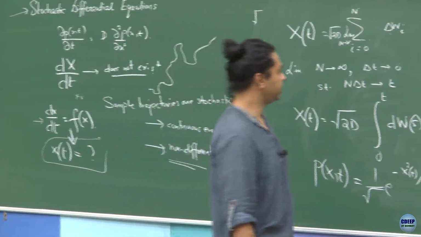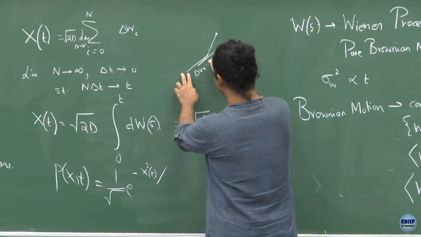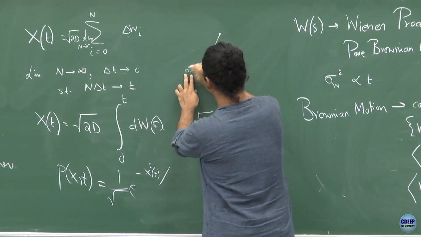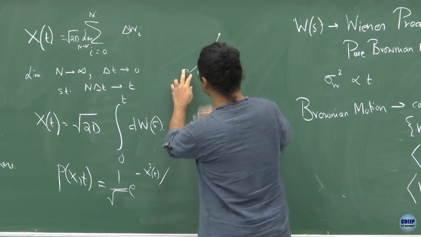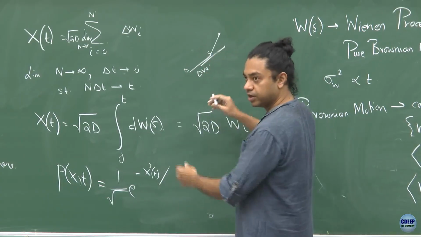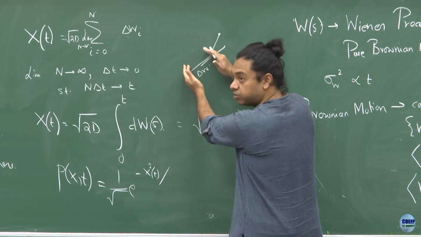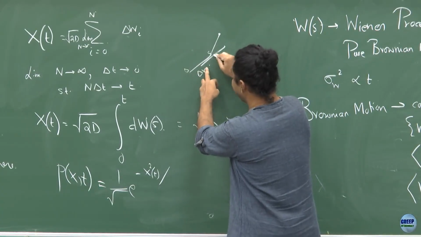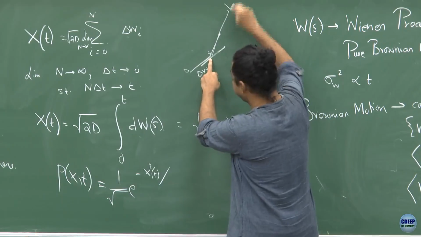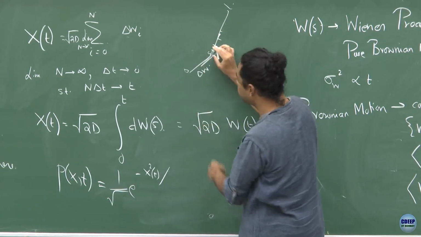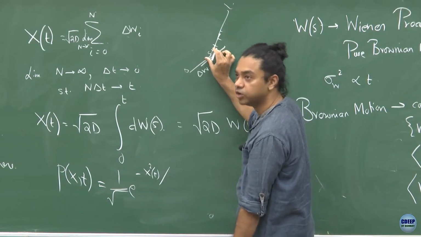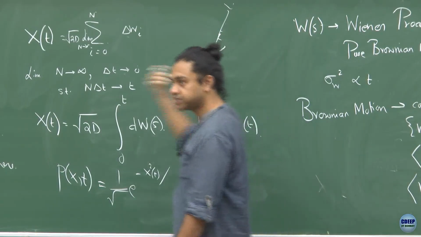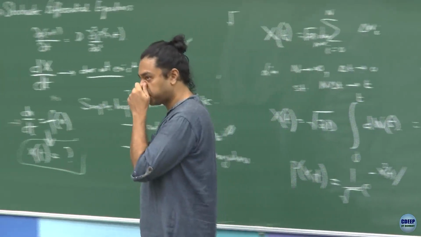Only delta W's are independent. If I am thinking of W of s, which I have constructed from 0 to s, this is constructed of these delta W's which are independent, but then I have something which is s to t, which is also constructed of something, but there are no overlapping delta W's. So, there is no correlation therefore. This arises from the independence of the delta W's.